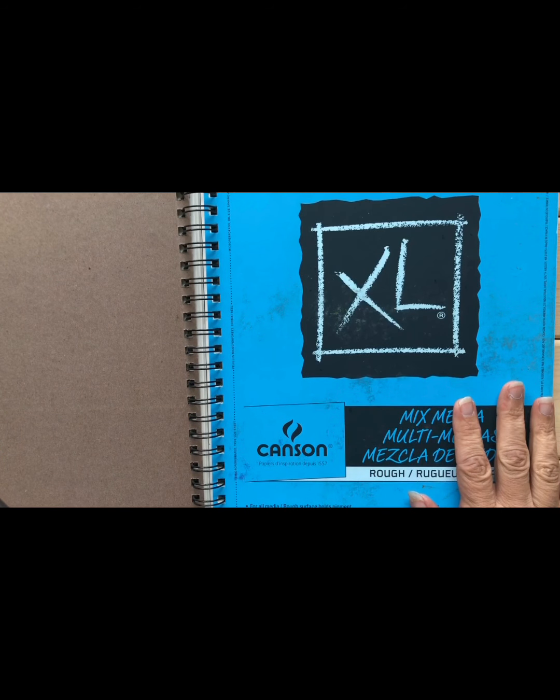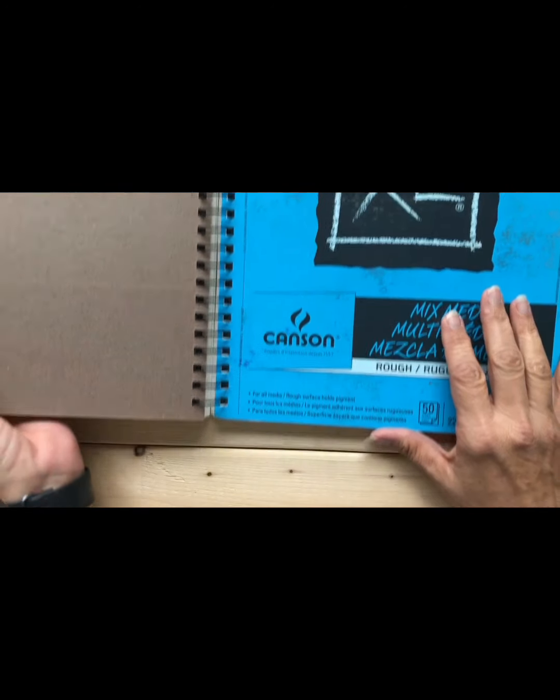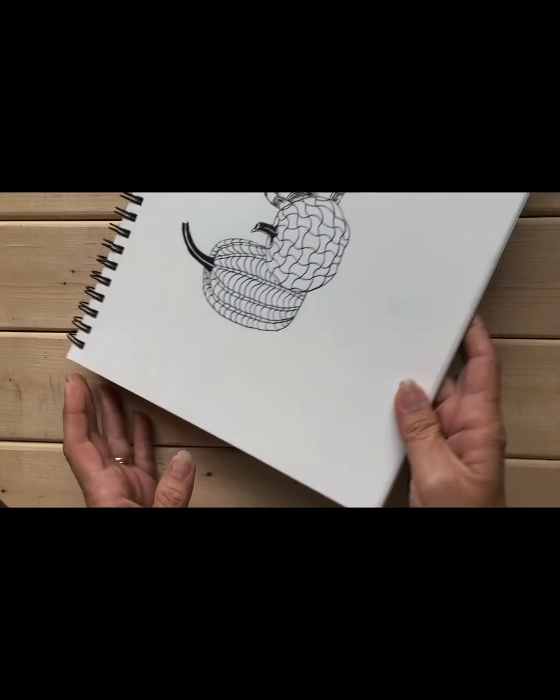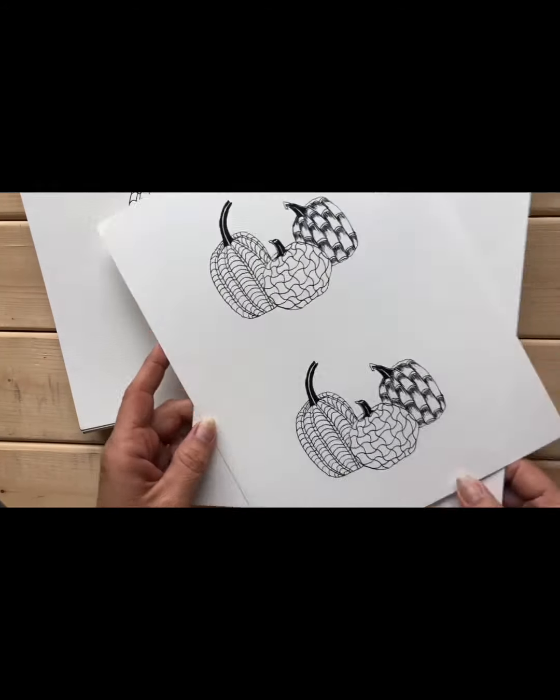And when you're gonna mess around with color or a lot of layers, it's nicer to have a heavier piece of paper. So without further ado, I say that all the time, I need to stop. Let's get on to adding some color on this.